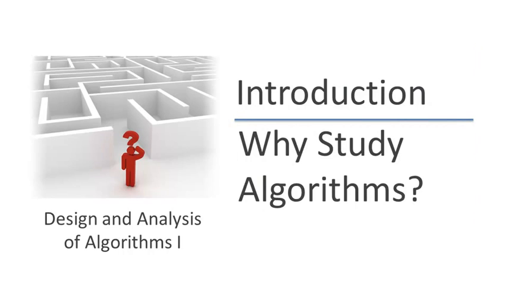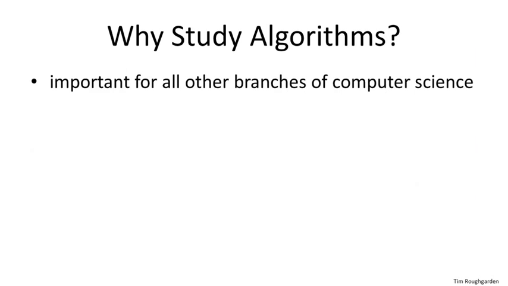So why study algorithms? Well, first of all, understanding the field of algorithms and also the related field of data structures is crucial for doing serious work in pretty much any other branch of computer science. That's the precise reason why, here at Stanford University, this is the course that's required for all of the degrees that the computer science department grants. Be it a bachelor's, a master's, or a PhD degree, we insist that you have mastery of the field of algorithms.